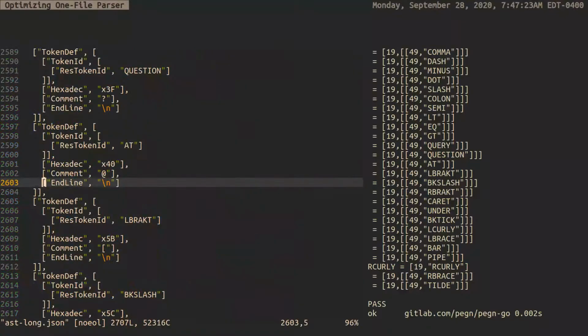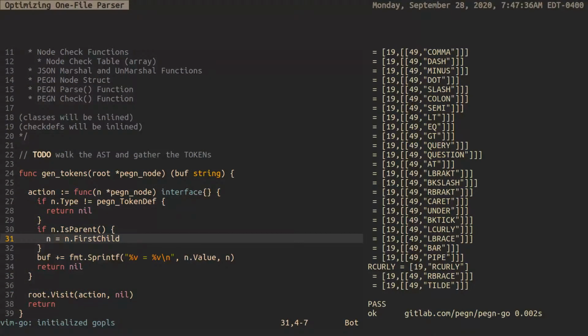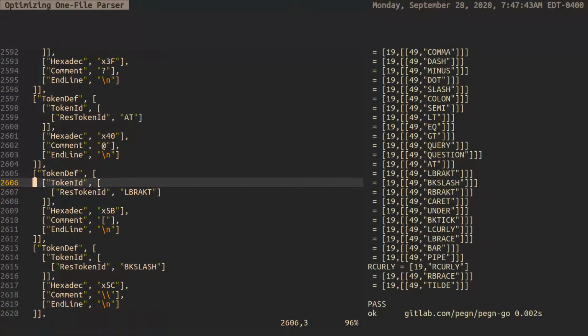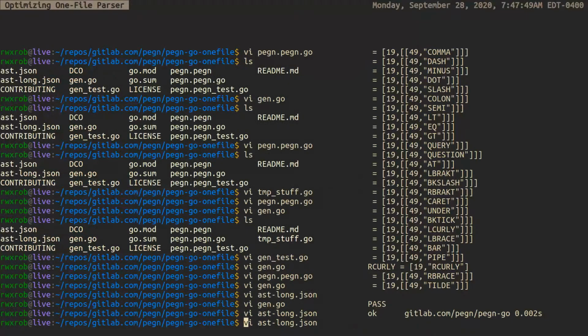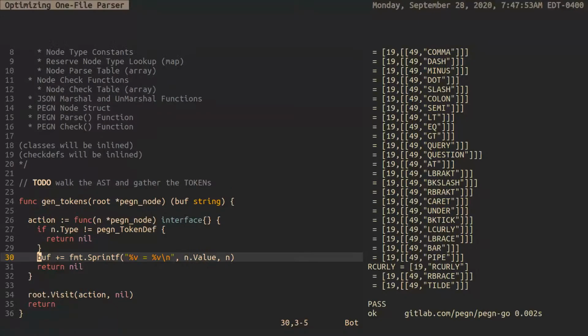Maybe another AST error. So if we have, am I searching for token IDs only? I think I might be. That's not good. We do token defs. Okay, so we need the equal sign and everything. So the first token ID, it's the first child of a token def, which is always going to be a parent.